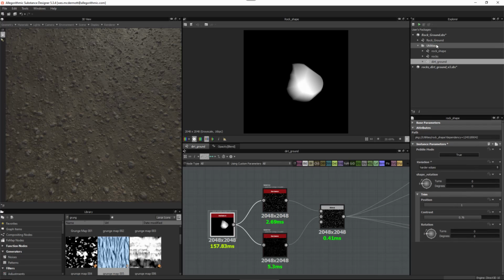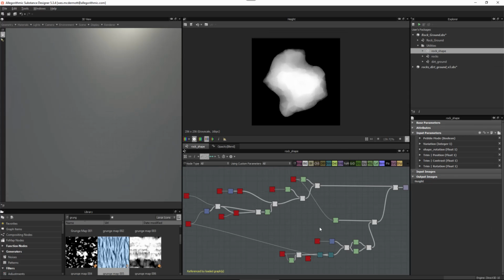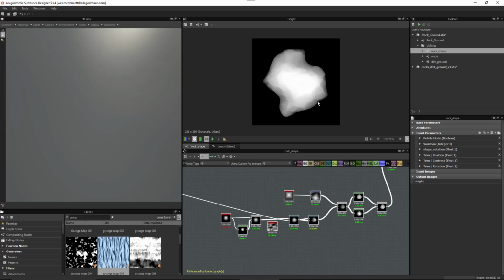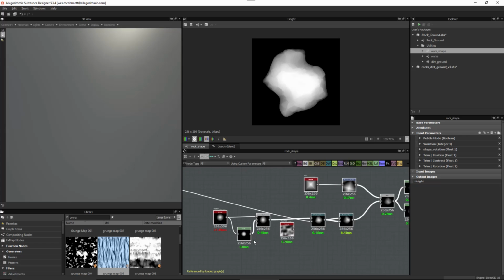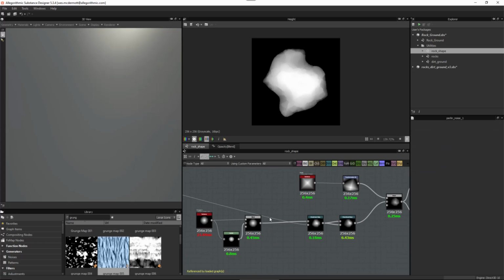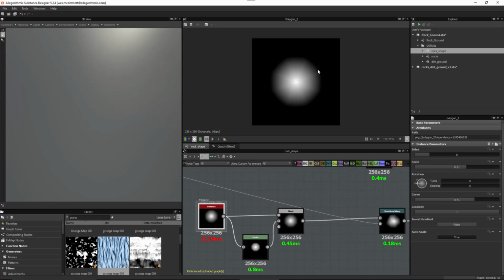It's actually quite simple. So let's just jump back over to our rock shape. And here I'll just zoom in on the 2D view, and it's in this section right here that I just added this new shape. So here are the nodes that I used. Actually, here's a noise that I'm not using. Let's delete that guy. So yeah, what I did was I just started here with my polygon 2 to get basically this shape here.